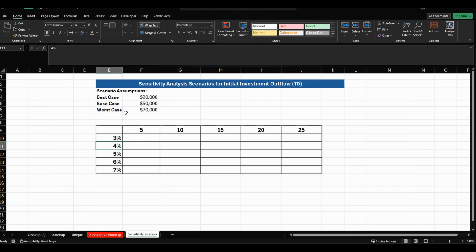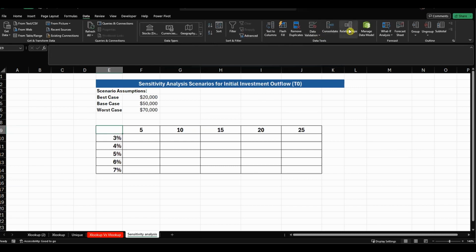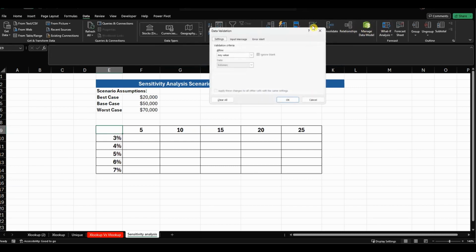So let's create a dynamic financial model. For example, let me make a list of these three investments. How would I do this? You just go to Data, then Data Validation. Now, when you go to any value, you press the down arrow and a list appears.